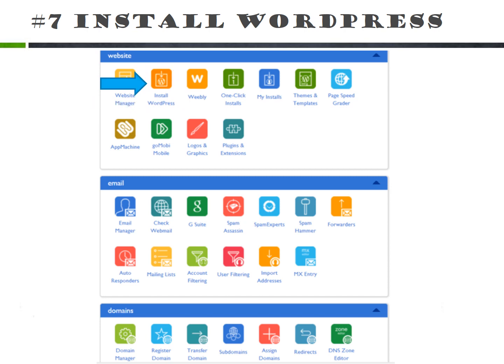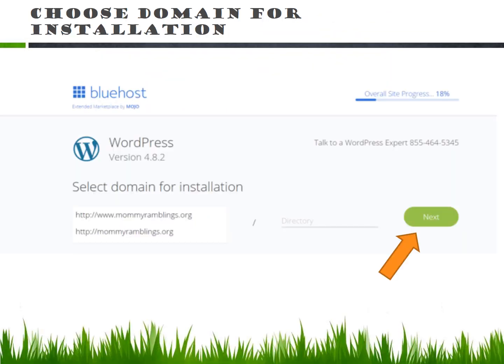And it's going to take you over here where you're going to choose your domain for installation. So, of course, the version updates all the time, so this is not the current version because it just updated like probably 3 times since I've made this. They update many times a year, and that's just to keep your site safe.